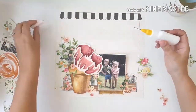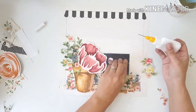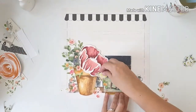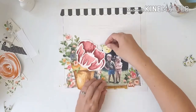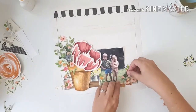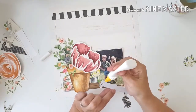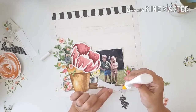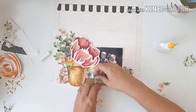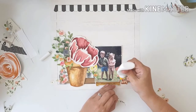So, oh yes, and there you'll see I put the photo down. Just going to be sticking it down there. And I placed it in that little flower box. That's a chipboard accent, and I wanted it to look like the photo's sort of inside the flower box and resting inside it, covered and surrounded by little flowers. And just for safety's sake, I do glue everything down twice, 3, 4 times. I'm so scared these things will come loose and so on.